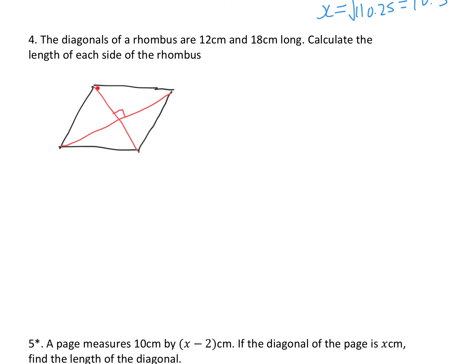So one of the diagonals is 12, we'll go this shorter one 12, and the longer one is 18, we'll go that one there. If I was marking it on, half of it, if that whole thing's 12, halfway across would only be 6. And then if the full way across is 18, then half the way across would be 9. And hopefully you can see there, if I trace it out, that is a right angled triangle.